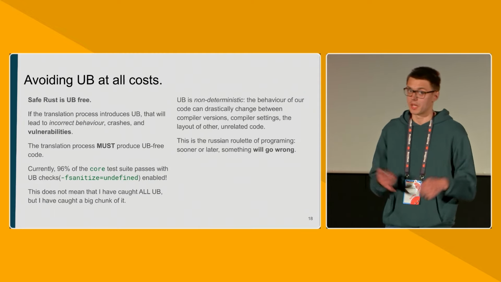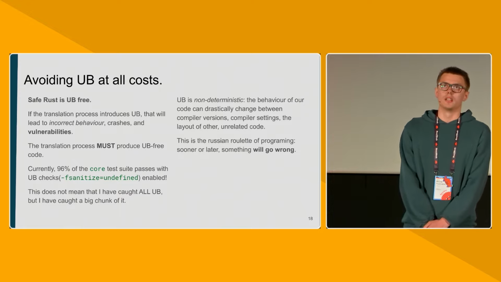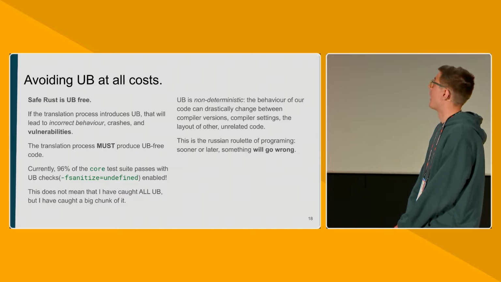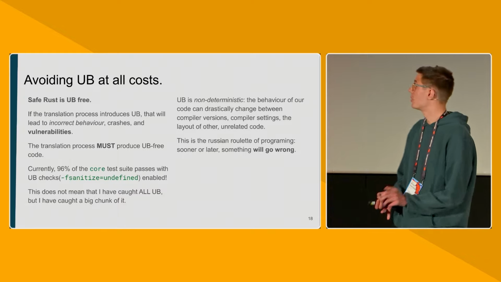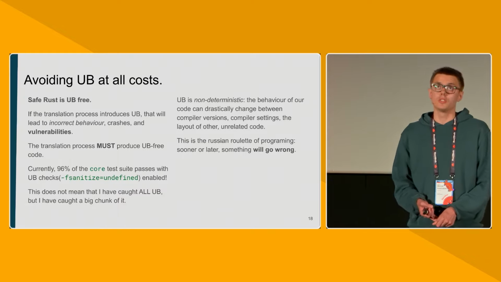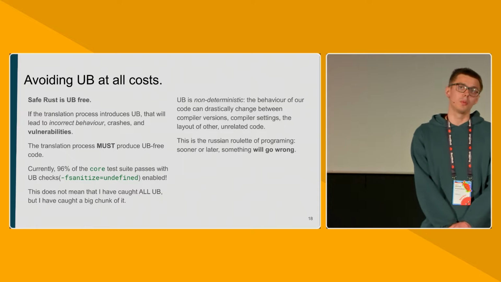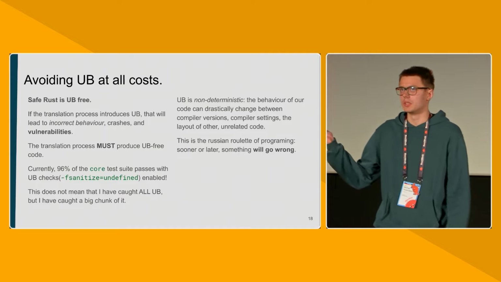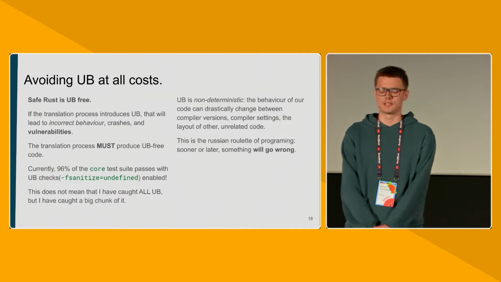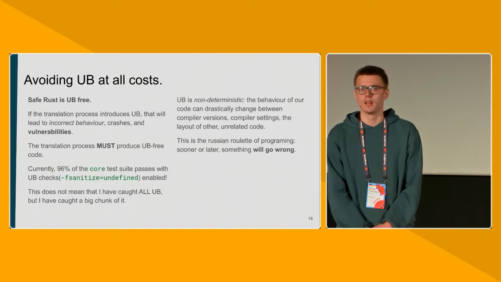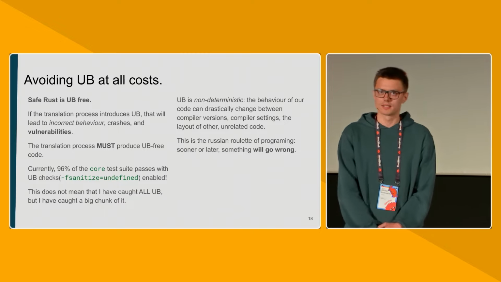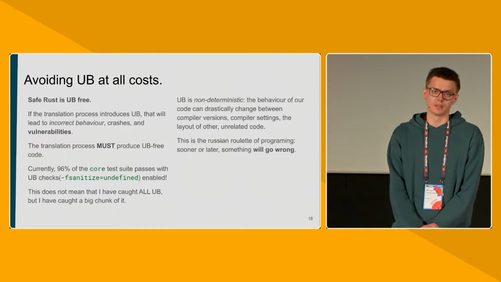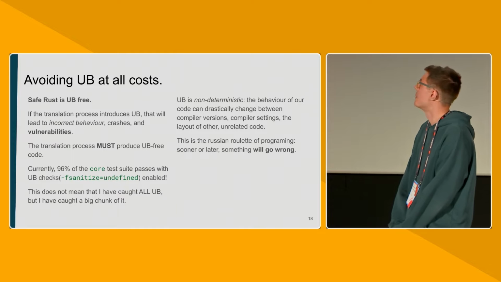First of all, incorrect behavior. Here we have seen a pretty good example of that. The end result of the program is not what we would expect it to be. And it can lead to memory unsafety, it can lead to crashes, and it can lead to vulnerabilities. Because, as I said, if we break some of those rules and the compiler optimizes based on that, it could, for example, optimize away some kind of security check. If we imagine that we, for some reason, use that function from the last slide for, I don't know, authentication, to check if the ID of a user is equal to int max, the compiler could optimize that away to always return false, and our program would be broken. Some kind of security critical stuff may be broken.